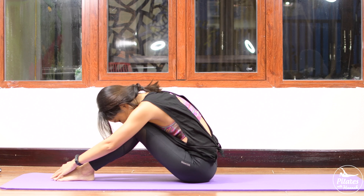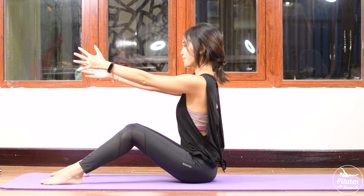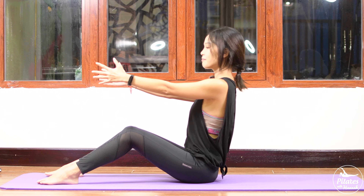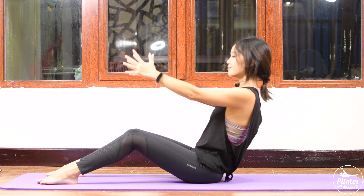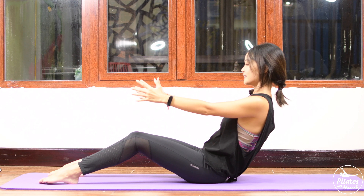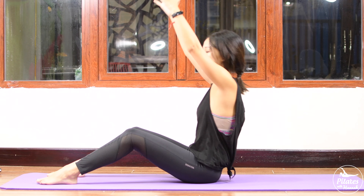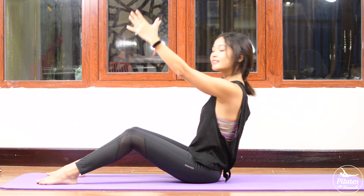Inhale deeply through your nose and exhale deeply through your mouth. Lengthen your spine, pull your belly button in, shoulders down. Open your legs, save the part, bring your hands to the front, palms facing each other. Slowly inhale and lean backward — open your chest, belly button in, lengthen your spine. Exhale lift your arms all the way up, inhale arms down, exhale come back. Eight more times with your own breath — keep breathing. Five, four, three more times — engage your core as much as possible, contract your pelvic floor, squeeze your thighs. Two, last one — lift and slowly bring your hands down. Rotate your shoulders and reverse.